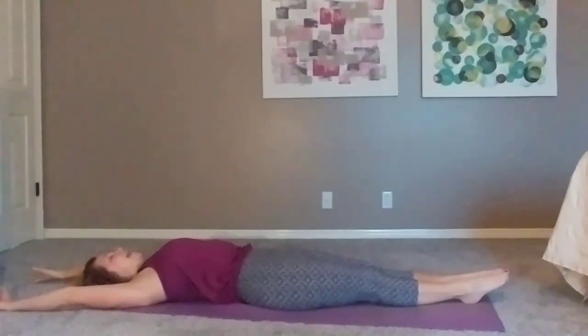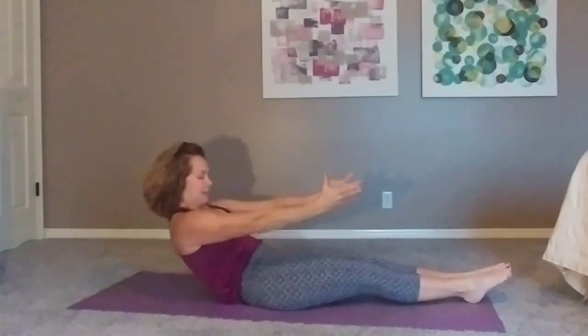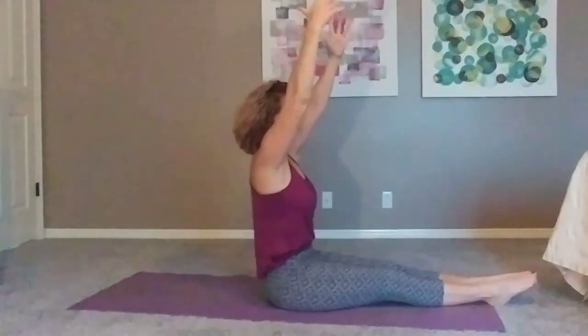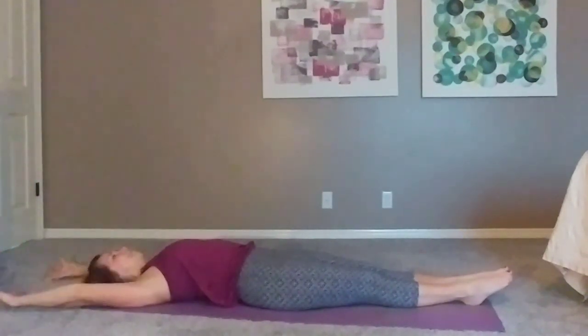Going into a roll up now, reach forward and bring your head and shoulders off the floor. Anchor your feet down, abdominals in, sit and roll all the way up. Now that's a challenge because you just did all those sit-ups. So the challenge is in the abdominals, especially when you get to that little sticky spot that comes up.